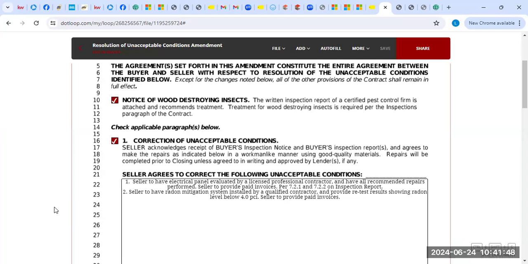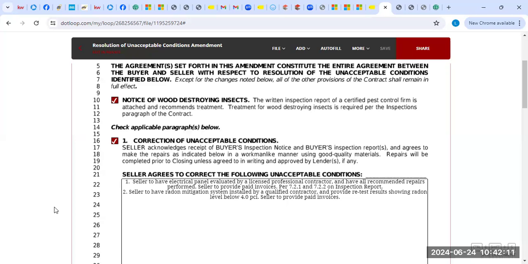If you're asking for foundation repairs to be made, then you would put attached structural engineer report. I sometimes forget to put that word attached in here, but you all need to be aware that when we are making these kinds of requests based on our inspection reports, we have to send all reports to the listing agent.